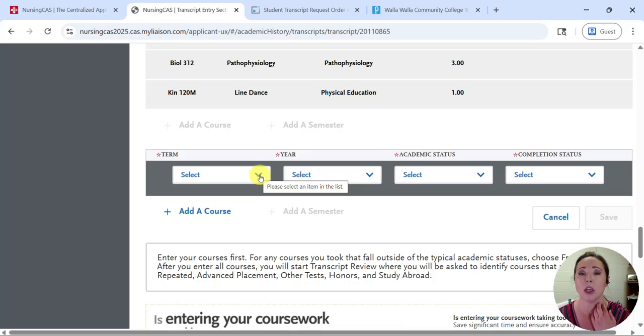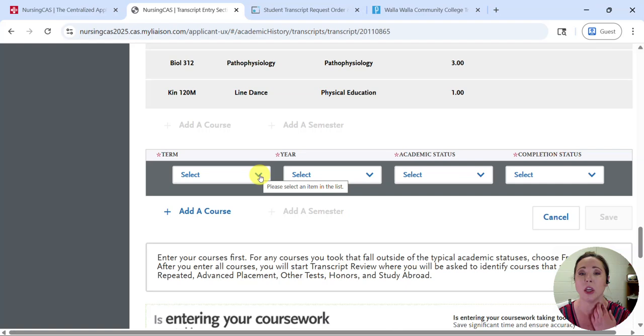So let's say you said, okay, I started this school in fall of 22. Well, I can say fall. Now, again, this is my pretend account, but I shouldn't be then trying to put in something from fall of 2021 if I started in 2022. So just be detailed and a little methodical and make sure your dates and everything are correct.